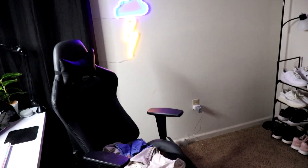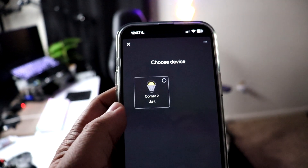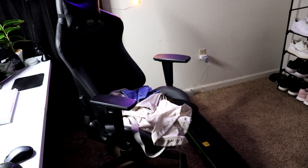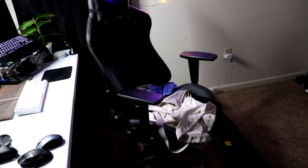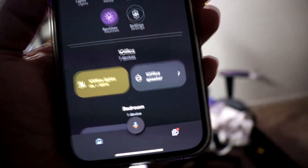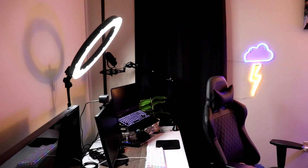Once I hit next it's going to load up, then let me do the same thing for the other light — choose where to put it. I'm going to choose office for both. Now it's all said and done and we have all the lights right here. If I hit this button it turns them all off, and if I hit it again it turns them all on.